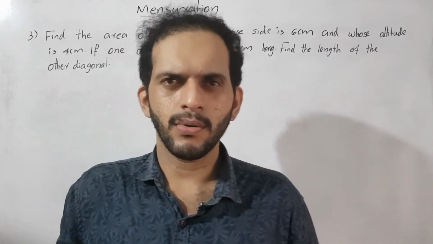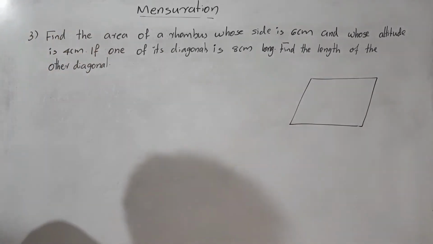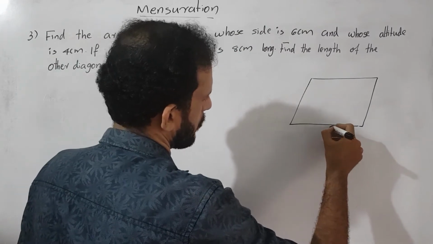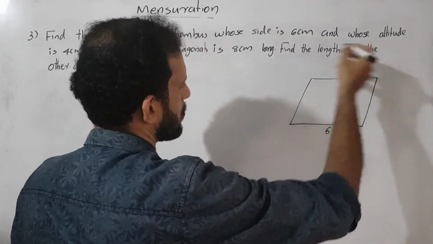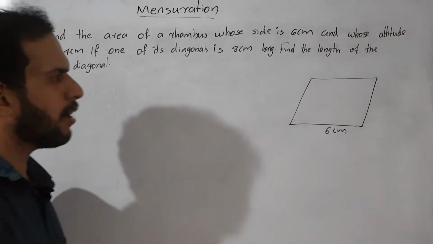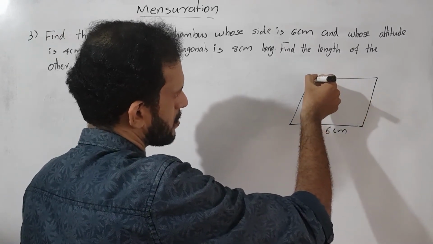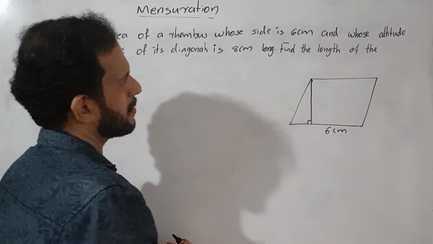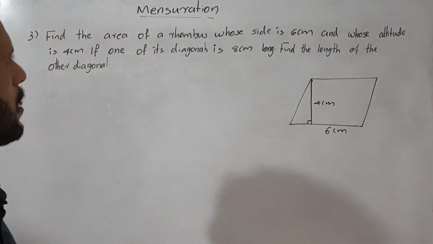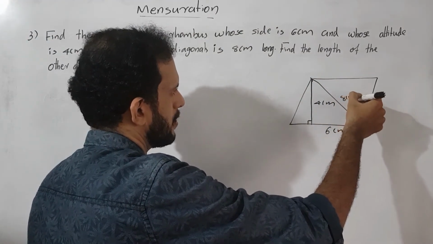Okay, so according to the question, we construct a figure. It is a rhombus, and what are given? Here is given one side measurement. Rhombus whose side is 6 centimeter. We know it is a rhombus and all side measurements are 6 centimeter, and whose altitude is 4 centimeter. Correct. Altitude means the height. That height from one side to the other side is the perpendicular distance, 4 centimeter. And one more is given: one of its diagonals is 8 centimeter.